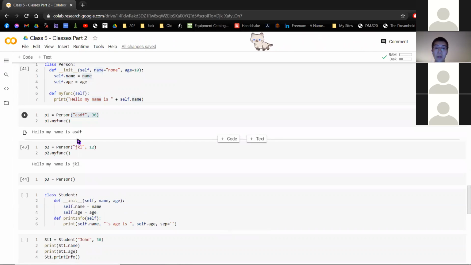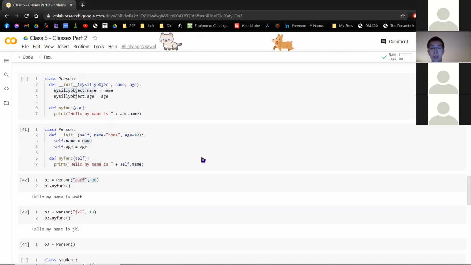So I want to take a moment. I know this was a lot of content, so I hope you take the link that was in the chat and open up the notebook and just run these things yourself. You can try to change some things around, see if it crashes, see if it still works. Play around with the values.